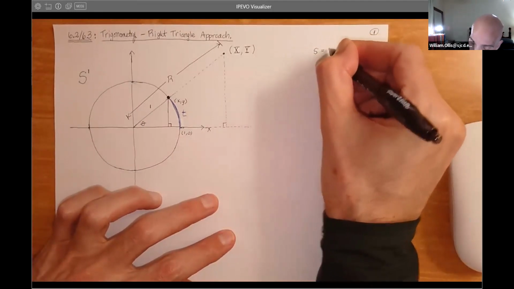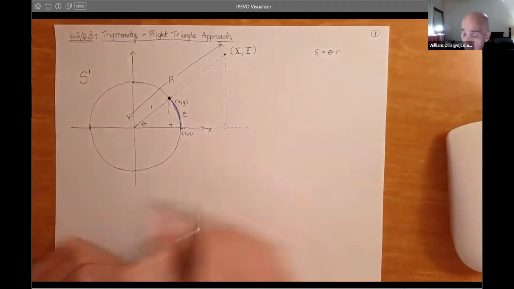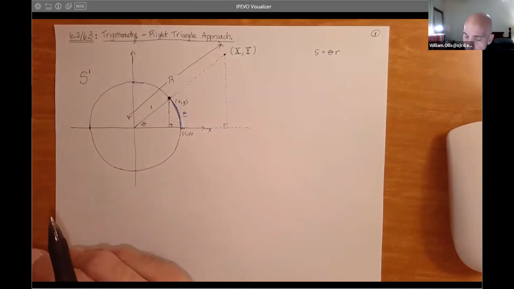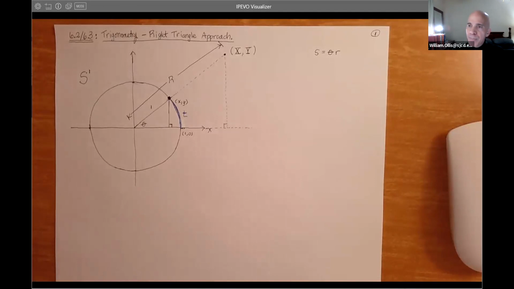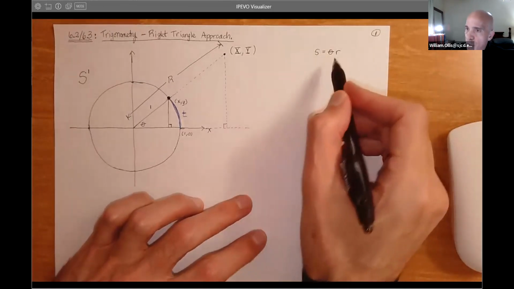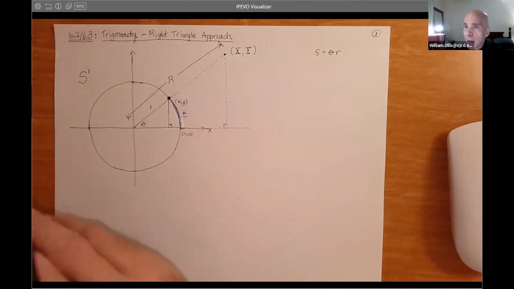That is, the arc length will be r times theta. So what we're thinking of, or theta times r, however you want to say it. And so when we look at that, we're thinking, okay, well, as the radius of the circle changes, the relationship changes here. Of course, when r is equal to 1, they're the same. And so that's what we termed arc length. And then, of course, we got the angular velocity and the linear velocity. We talked about degree measure, because let's face it, we love degrees.